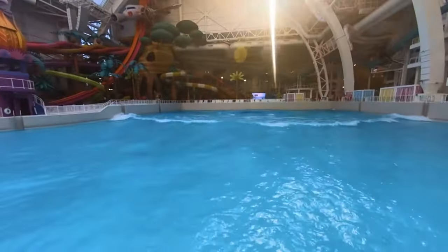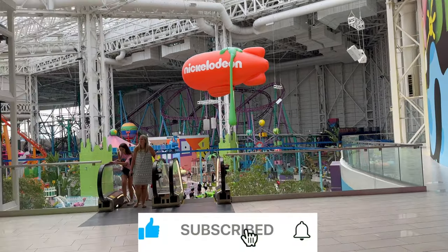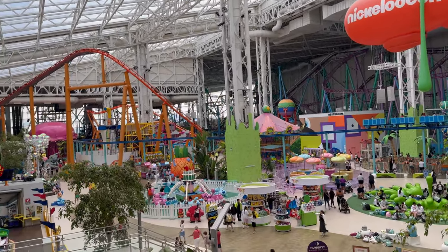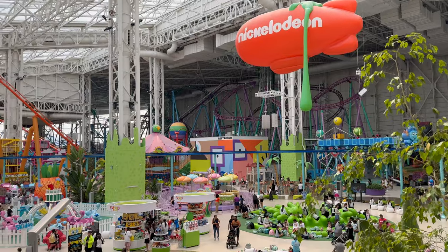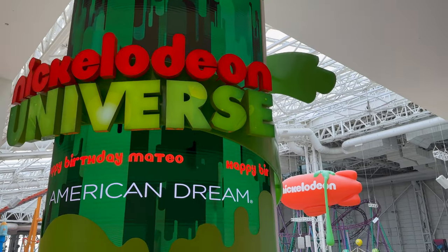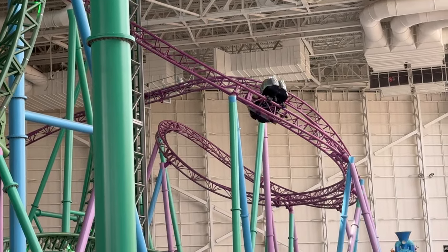If you love amusement parks you're going to love Nickelodeon Universe — there's so much to do here. Prices range from about $60 for an all-day wristband all the way up to about $100, and it's a lot cheaper to go during weekdays. They also offer a points pass, but keep in mind you're paying about $6 to $12 per ride, and the points pass is only available on certain days, mostly weekdays. You can purchase tickets at Guest Services, located to the right before heading down the escalator.